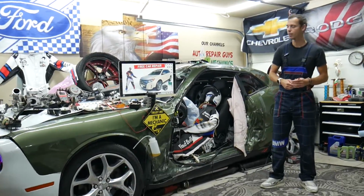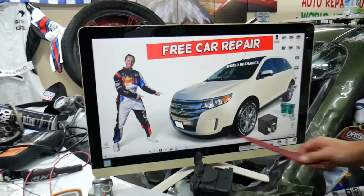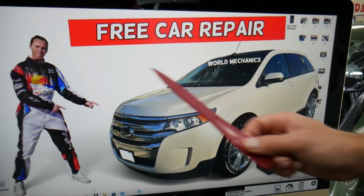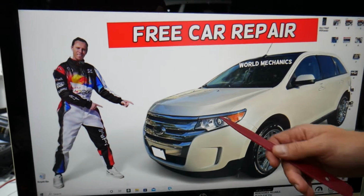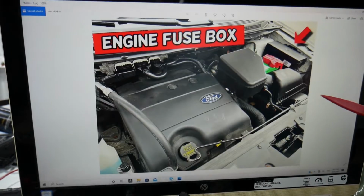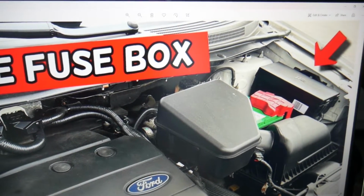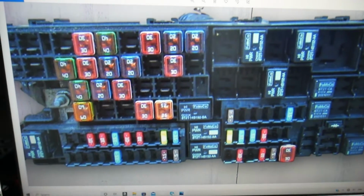So for the ABS pump guys, which fuses we need to check on Ford Edge, we will demonstrate on that Ford Edge here. If you own a Ford Edge of that generation guys, there are many hidden fuse boxes that most people do not know exist. We'll recommend to check out the video on our YouTube channel about fuse box location on Ford Edge. For the ABS pump fuses, you need to open the hood on your Ford Edge. Here, that's your car battery. On the driver's side you have a fuse box guys, next to the fender here. Press these two tabs, lift the cover, it will open. Underneath you're going to find a fuse box with a layout like this one.